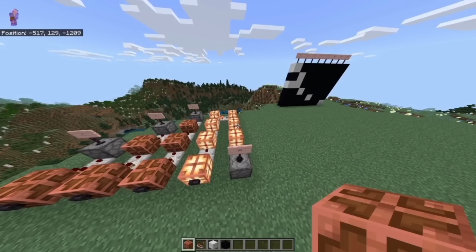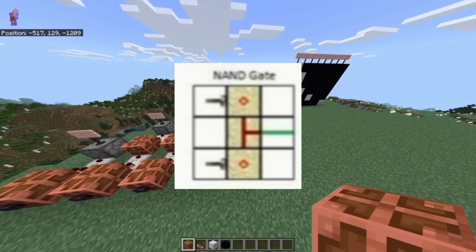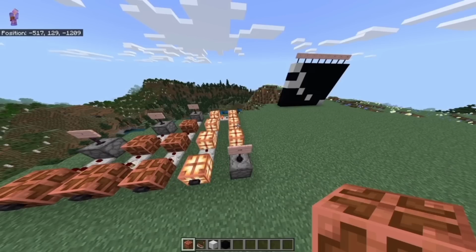Now I do have a NAND gate right here, so what you would do for this example is have the 4 bulb comparator where the lever is going into the redstone torch, and the 8 bulb comparator where the other lever is going into the redstone torch. And if one of them gets turned on, it'll turn off the output. Now you can hook it up with the other ones so that if any of the other ones are turned off as well, then it also turns the system on. It's a very complicated thing, but as you can tell, there's a lot of application here.